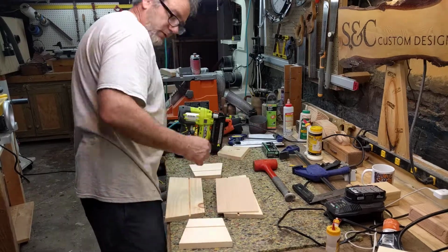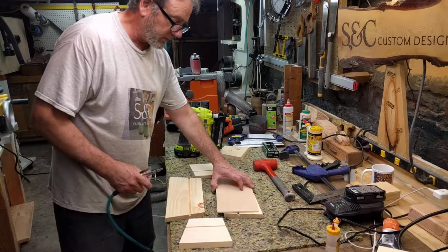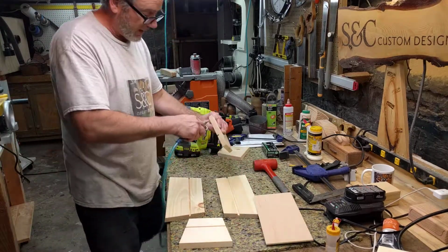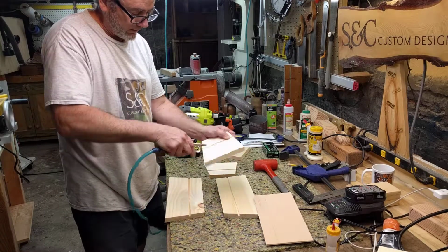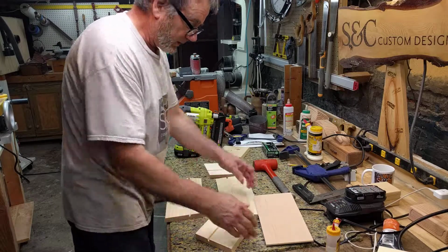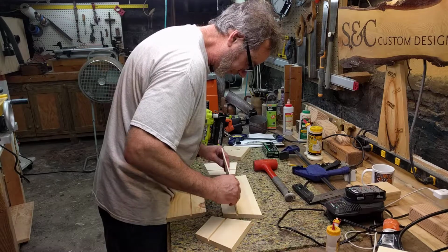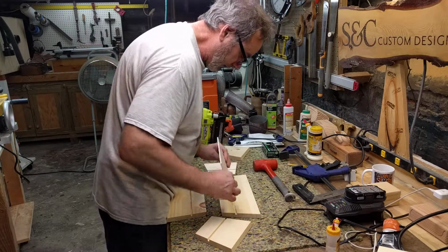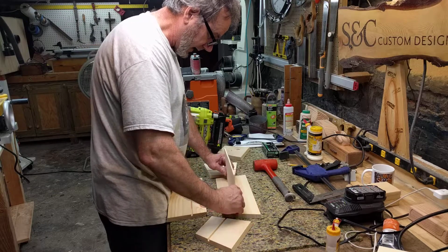Some tricks of the trade. What you want to do is take the end grain, whatever is going to receive the glue, and spray it. You want to get all the dust out. That's going to give your ends a better chance to glue up. So at this point I just do this by eye.